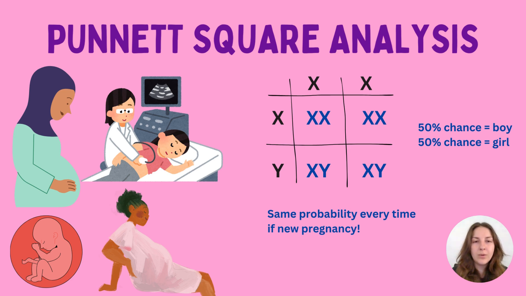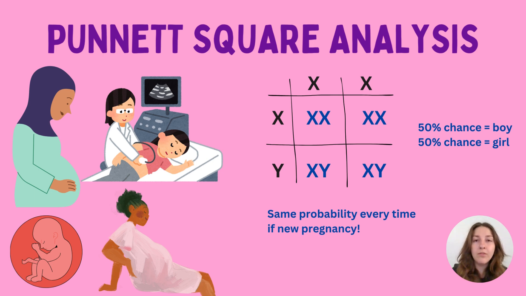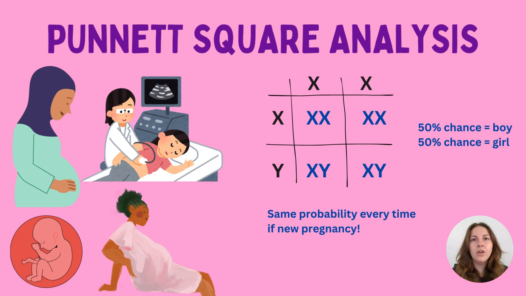That is shown nicely in the Punnett square. If we fill it in, we've got XX and XX on the top and two XYs on the bottom, which indicates two possibilities of a girl and two possibilities of a boy out of four. It's really important to mention: if a couple were to have a boy first, their probability of having a girl next is the same probability. There isn't going to be a higher chance of having a girl if they've already had a boy, because the sperm and egg probability is always going to be 50/50 — it's a new random chance event each time.